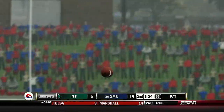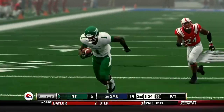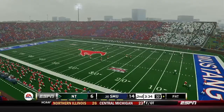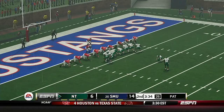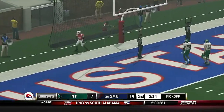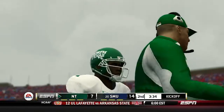Receiver, and it got him 6. You said it, Brad, and a good time to call it. I tip my hat to the offensive coordinator. You've always got to be on your toes when you're covering this guy. And he converts the extra point. So a 6-play, 77-yard drive, and the result, 7 points.